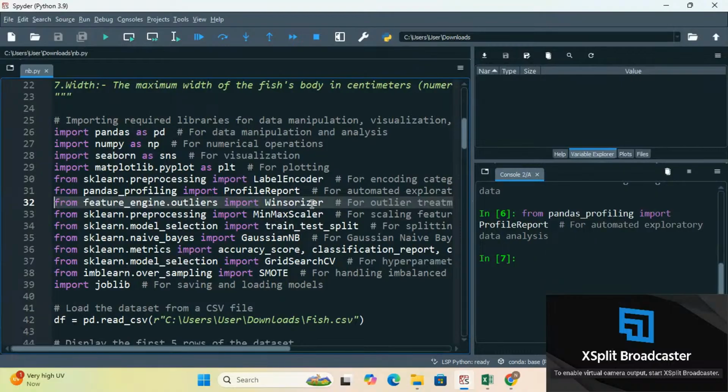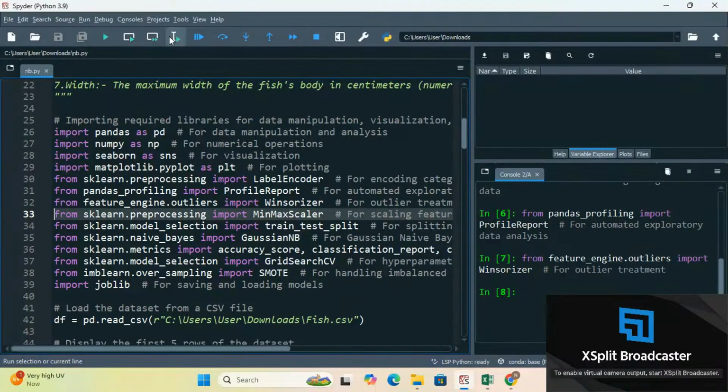Then next to pandas profiling, we are importing Winsorizer from feature_engine.outliers. Imported? Yes. Then what are we doing next?